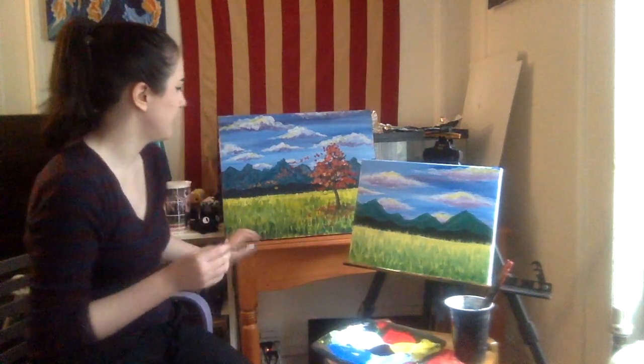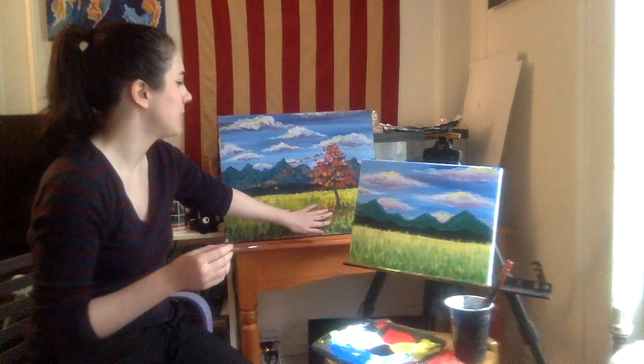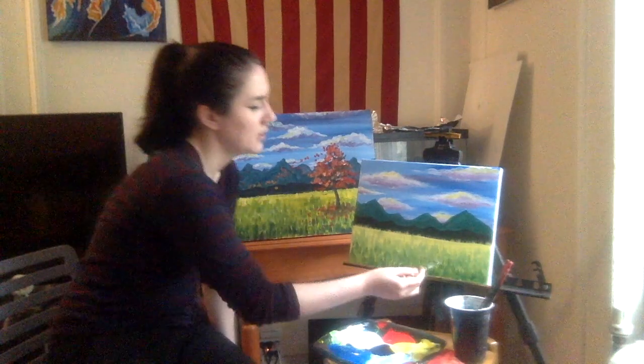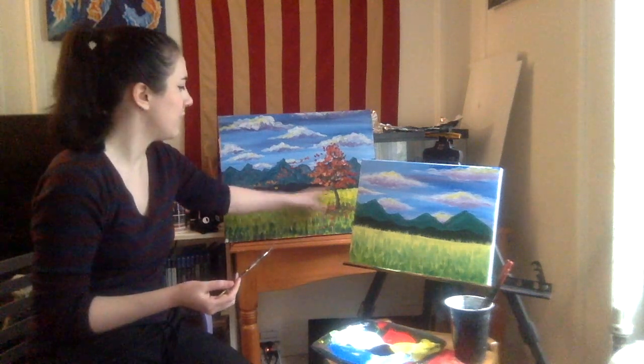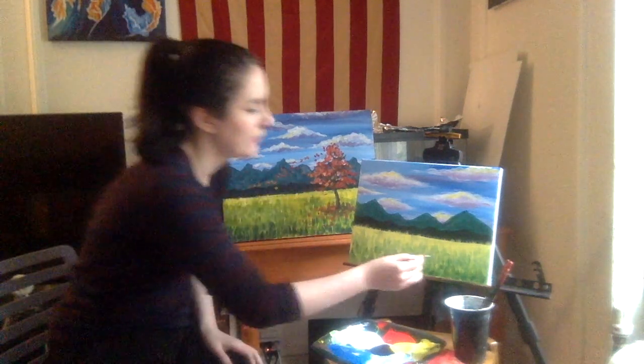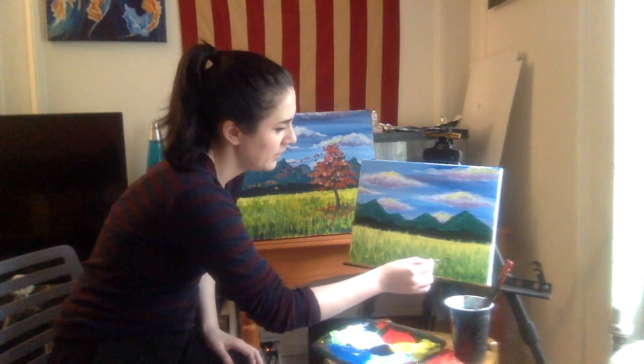So this tree is kind of placed off to the right side of our canvas, so I'm just going to pick a spot where I want it to start. It's kind of in the middle of the top and bottom though, so I'll just kind of guesstimate where I want it to be, and that is where it's going to be.